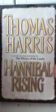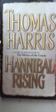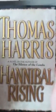The other book, the first book that I showed you, was from my aunt too, that I got for Christmas. It's Hannibal Rising by Thomas Harris. I didn't realize this was a series, or she didn't realize it was a series. It's the series The Silence of the Lambs, so I have to get the first one so I can read this one, because this is, I believe, the fourth, because it's Hannibal, Silence of the Lambs, and then Red Dragon. I don't know, I'll have to look it up online, because I didn't look to see if it was the first or the fourth or whatever. I could have sworn she told me it was the fourth, but I don't know. If you guys know, let me know.